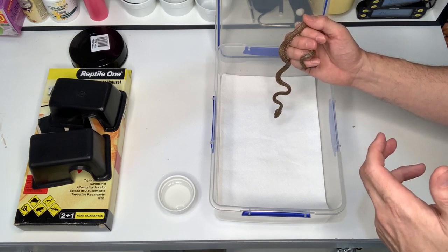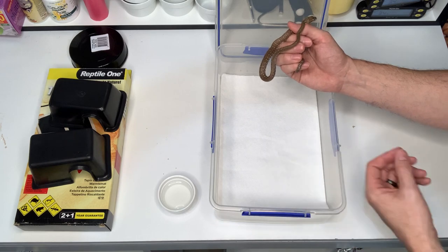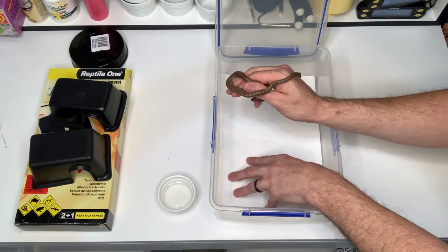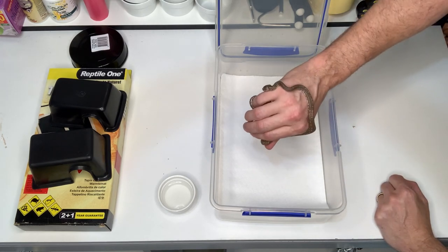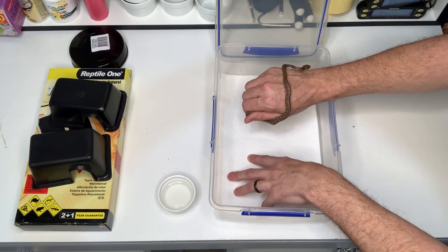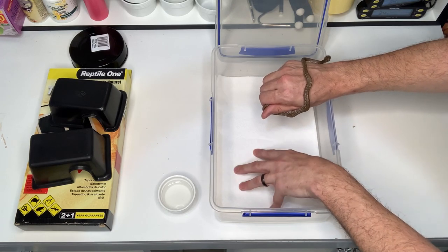On paper towel it's very easy to see changes in their stool — if there are inconsistencies or irregularities in their poo or urate, you'll pick it up much easier than if it's absorbed into a kitty litter or mulch substrate. Also, snakes eat whole prey items, and if your baby snake is housed on something like Chipsi, when it strikes and swallows the rodent it can pick up loose substrate, potentially causing mouth, gum irritation, and infections. Paper towel is always my go-to for the first 12 months.